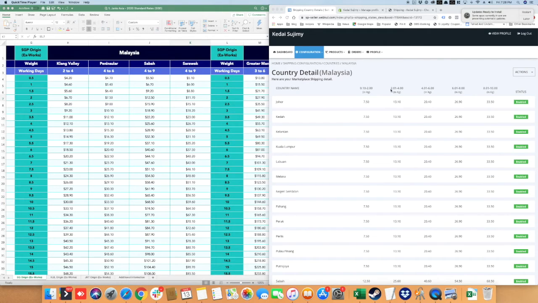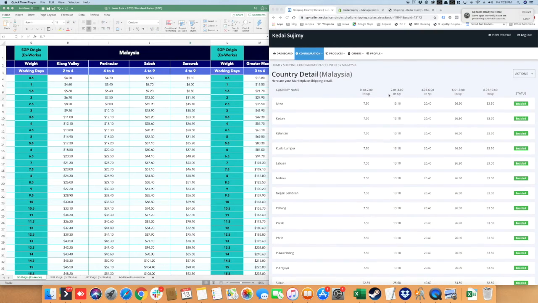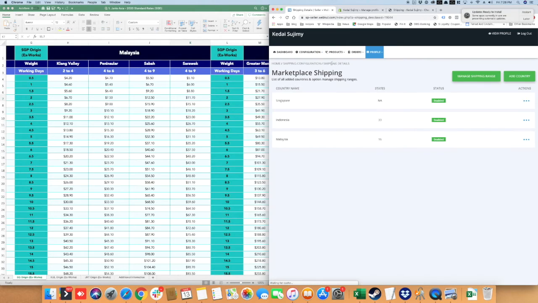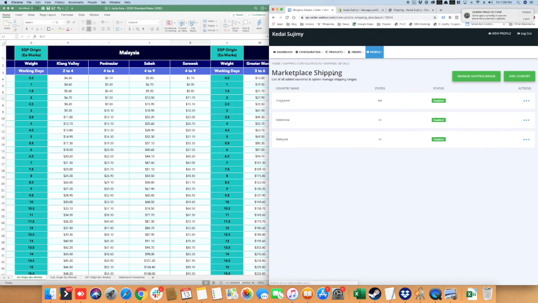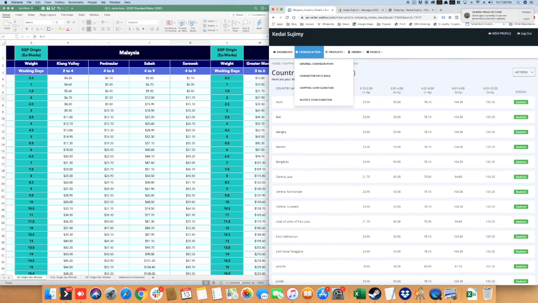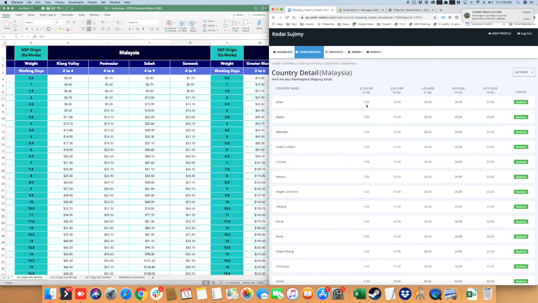Setting up the rates for Malaysia, this is what it will look like. Everything's already filled up according to the sheet. And let's just have a look at all the other countries as well. So this is Singapore, and if we look at Singapore, it's just a very simple, one-liner, simple execution. Indonesia, you'll see how we entered, it's already fully entered. And finally, Malaysia, also fully entered.